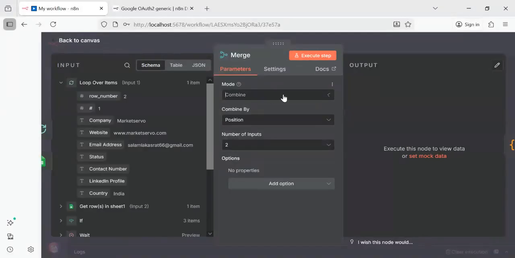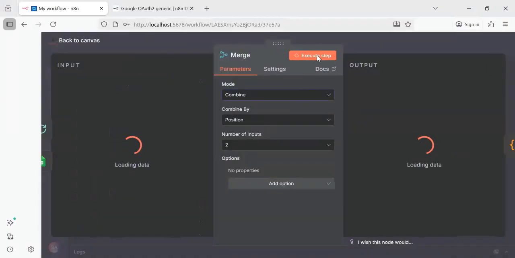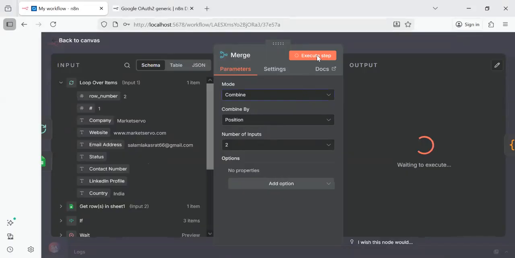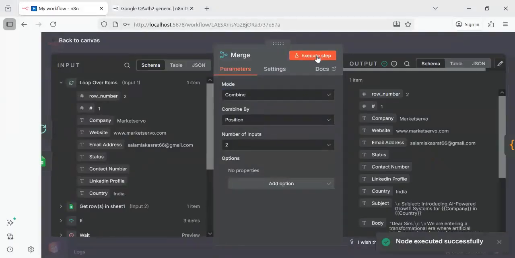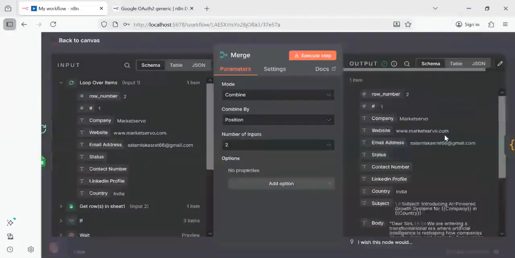This is the combine operation, and the input number is two. When it executes, we get the two together. This is a very important note, the merge method. If you have two or more inputs to put together, the merge node is important for this.